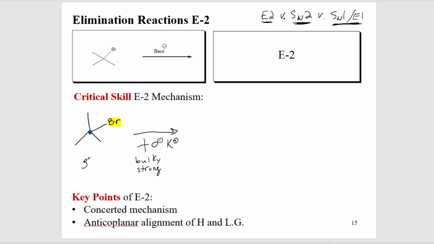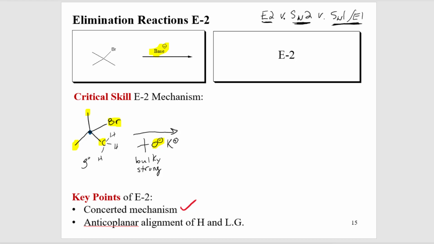So the best thing I can do, instead of the O- being a nucleophile, the O- is going to act as a base. It's going to find a much less sterically crowded hydrogen nearby to abstract. So it's going to turn to the carbons next door. Now, just like in the E1 scenario, I have three options here. Doesn't really matter in this case since all of them are CH3, so I'm just going to show you using one of them. This is a concerted mechanism, just like SN2.